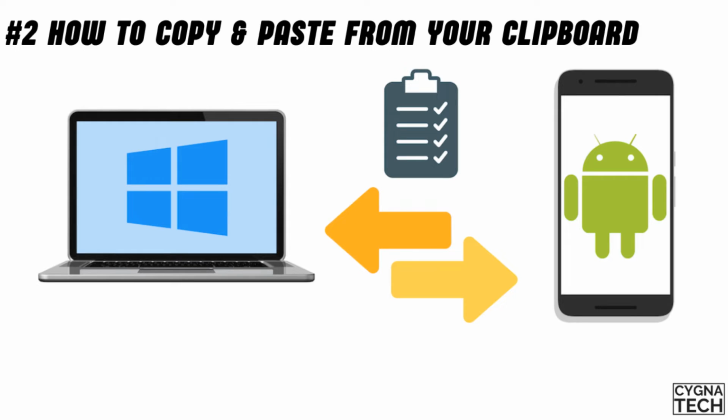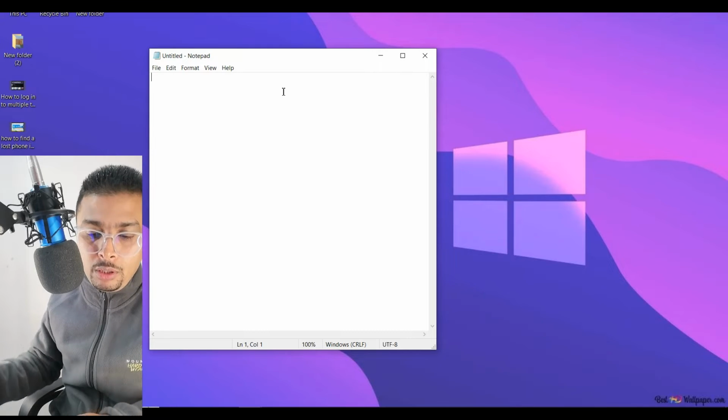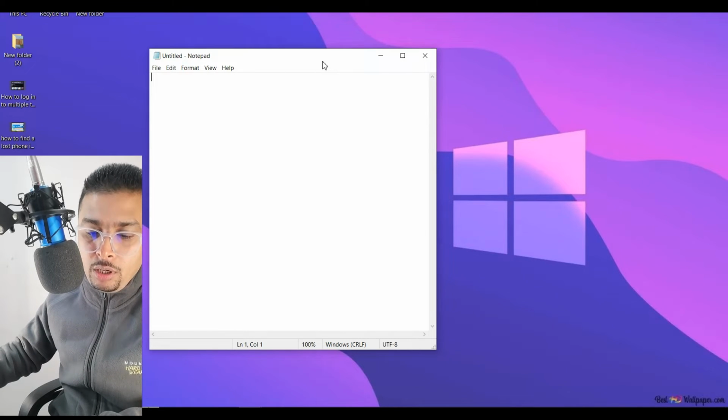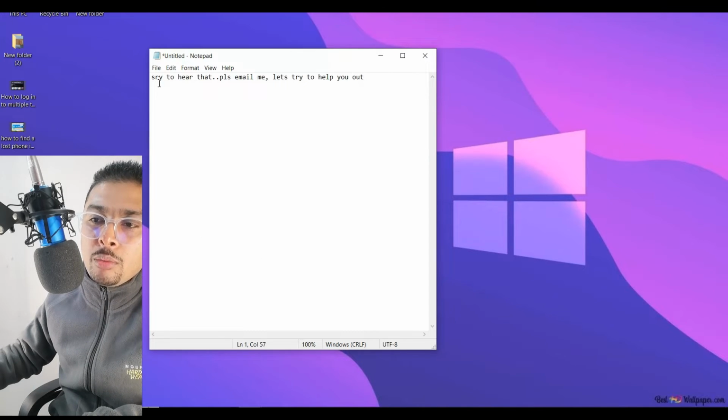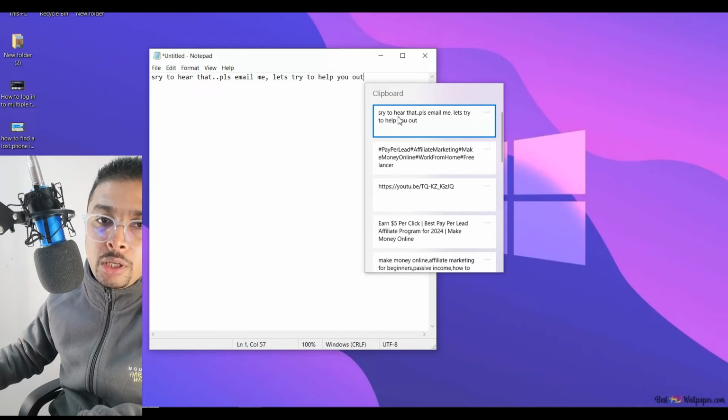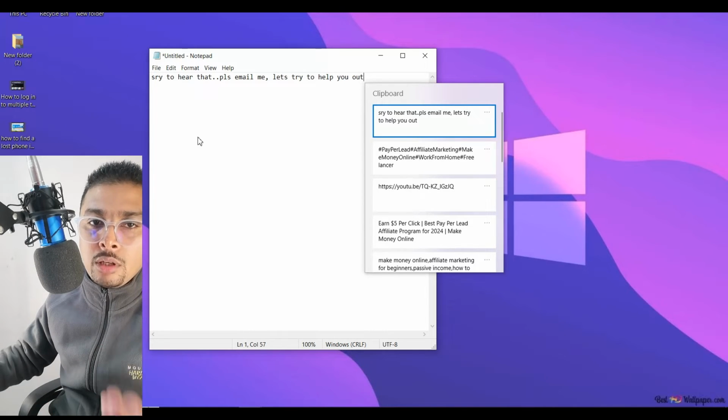Next, let me show you how to copy a phrase or an item from the clipboard to any one of your notepad or your WordPad. So I have my notepad opened out here. Let's do Windows V. That opens up out here. Whatever you want to copy, just tap on that option and it gets copied automatically to the notepad. Okay, if you try copying directly from here, doing a double click or whatever, it is not going to copy. You have to have something opened, like a notepad or a WordPad or a page online or something. Only then you could go ahead and paste it to that specific page.